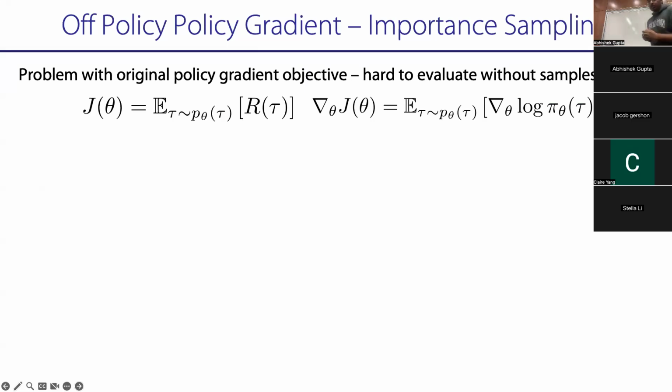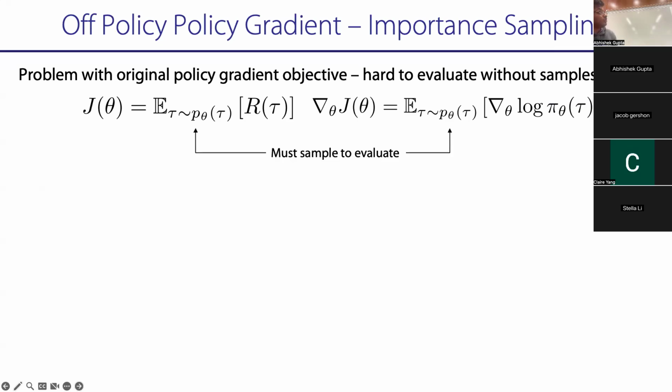And so to evaluate our gradient on the right, we always require samples from your latest policy P theta. You can't get samples from some P theta prime. You can't even get samples from your last iteration, right? Because they are an invalid approximation to your gradient. Like this needs tau to come from P theta tau. So this makes it fully on policy. It makes it kind of a pain to approximate, right?